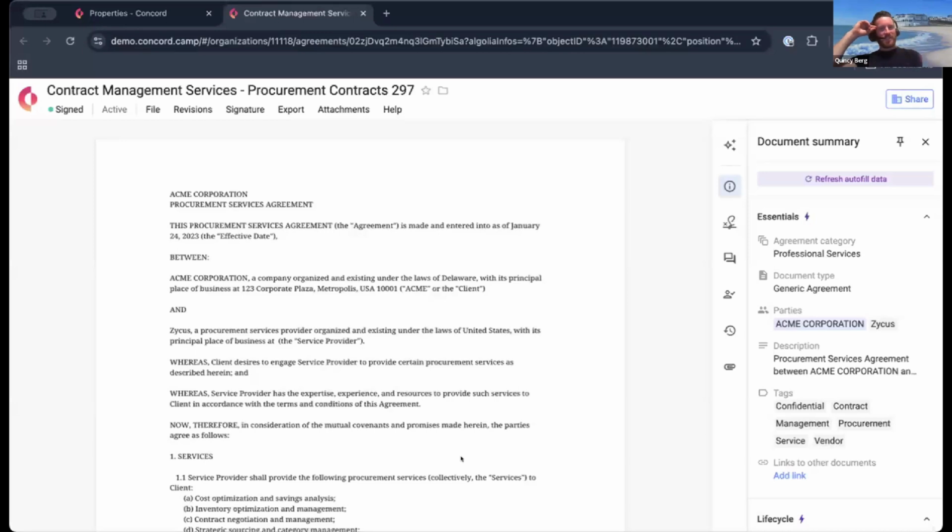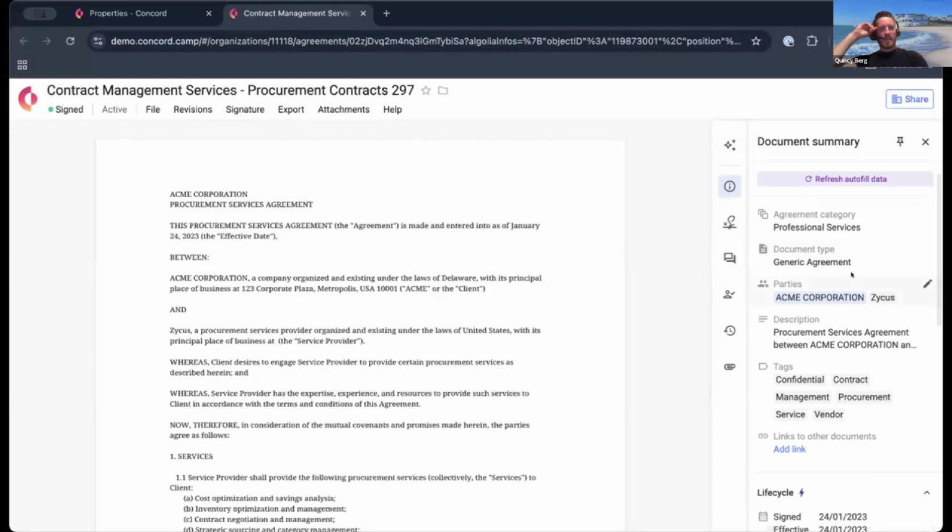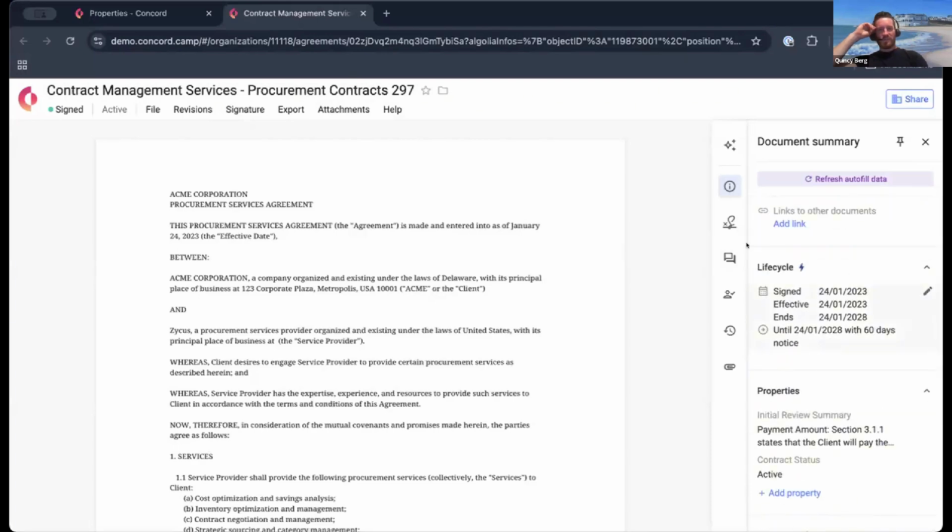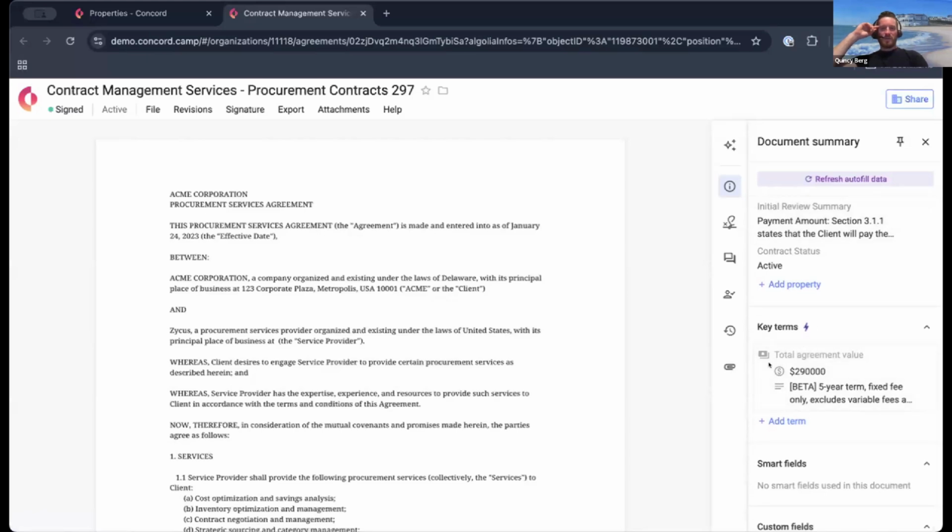So just to give context, some of the attendees here have already seen what I have on the screen here. We have a document that has already been signed inside of Concord. And the first piece that Blake mentioned, that starts the process in terms of how AI is used in Concord, is that we have AI that extracts key details from contracts when they're brought into the system: party details, descriptions, life cycle details, notice periods as well, and the total agreement value.